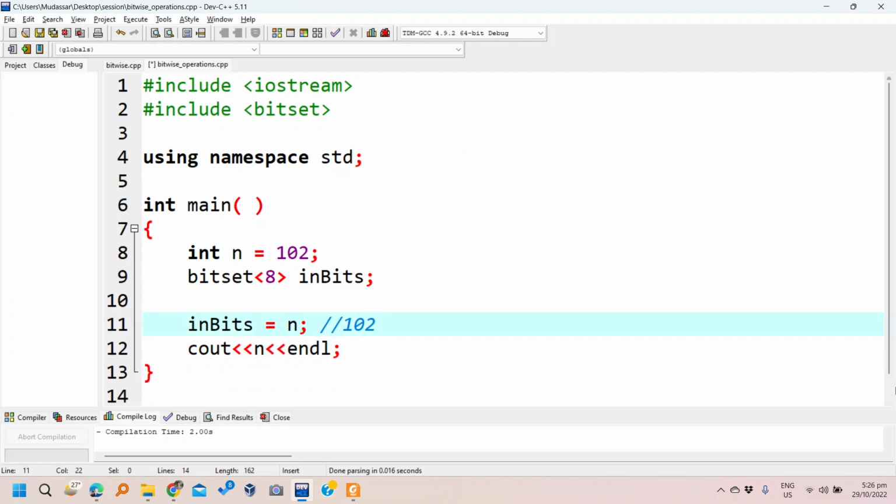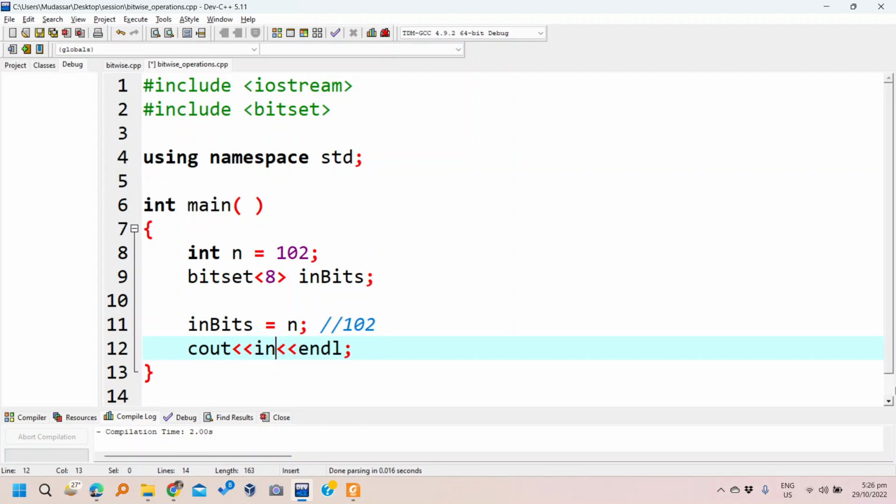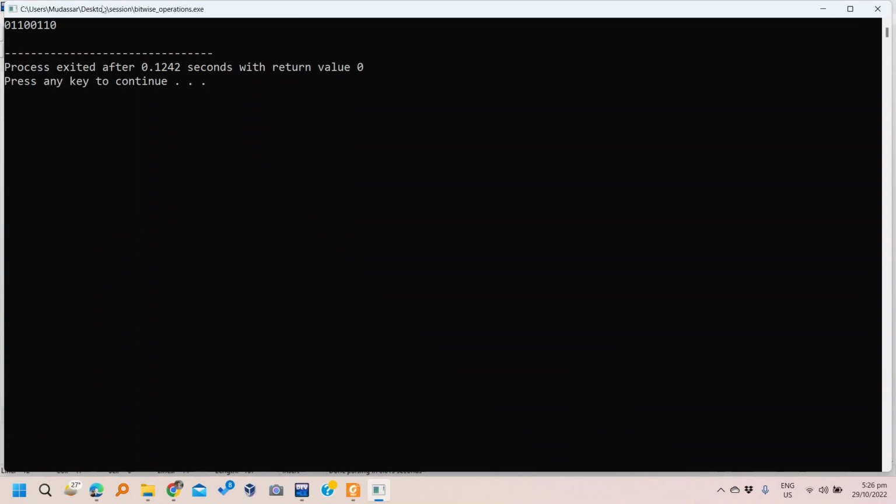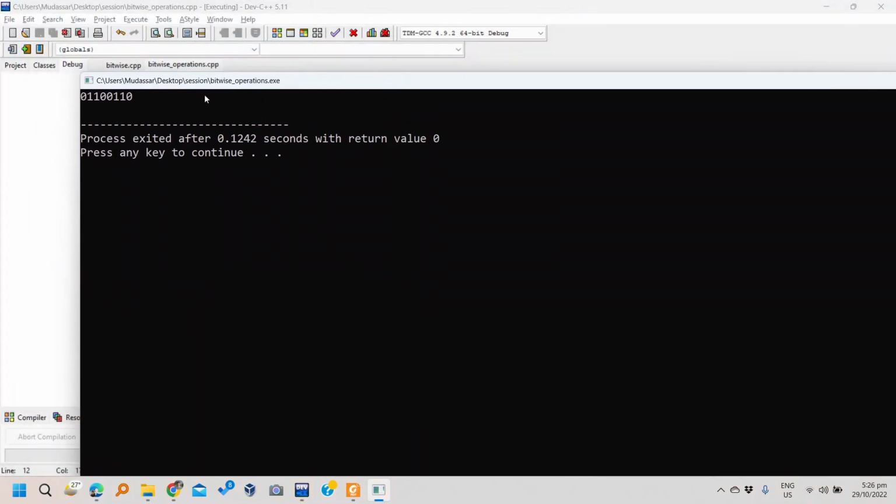It would not display it as an integer value, but rather in binary pattern. So if I display inBits, which has 102 here, it will display the binary pattern for inBits like this one.